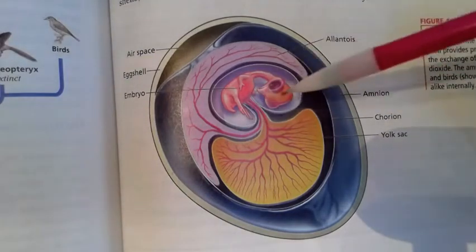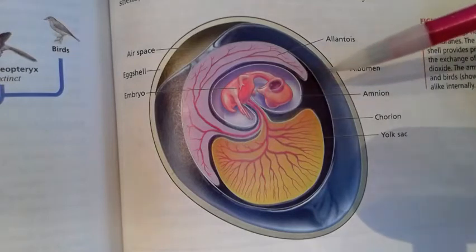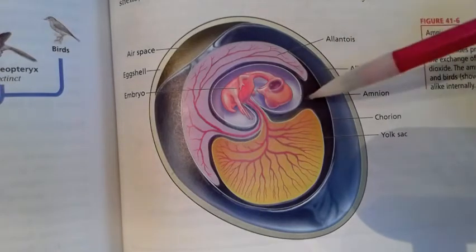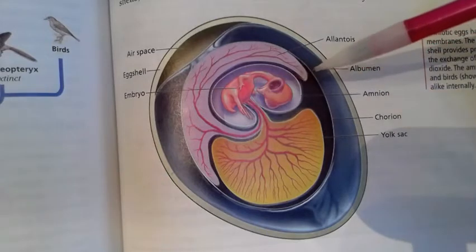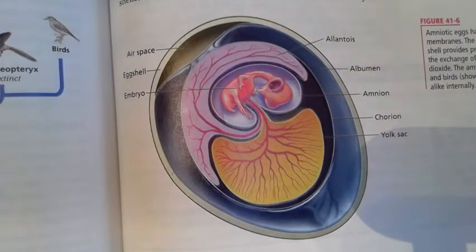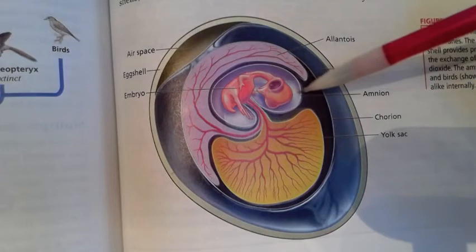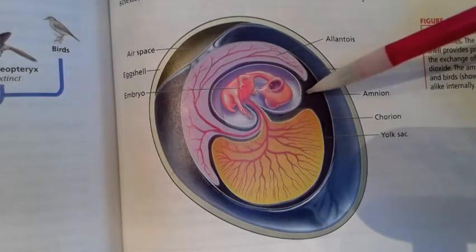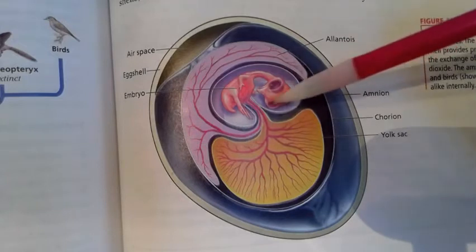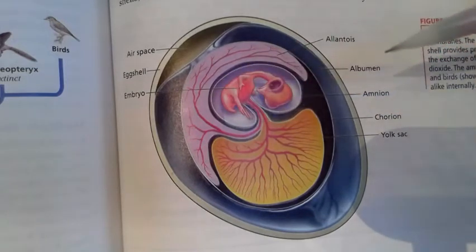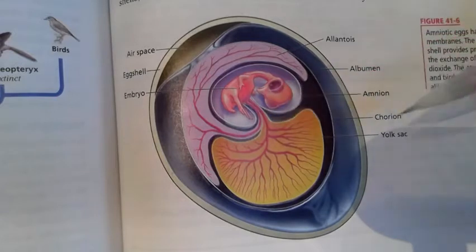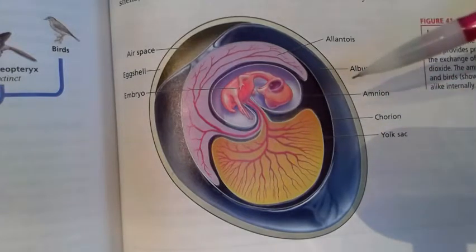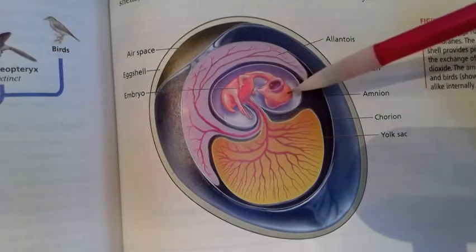If we look at the important parts of this egg, we see our little embryo here in the middle. There are four big important pieces to an amniotic egg. One is the amnion — this little membrane here that surrounds the embryo and is filled with fluid that the embryo floats in. You've probably heard of an amniotic sac in humans; when you hear about a woman's water breaking, that is this membrane breaking open just before the baby is ready to be delivered. Even in reptiles and birds, they have that little amnion surrounding the embryo. The second important part is the yolk sac — that big thing right here — and the yolk is the food supply for the developing embryo, so as the baby gets bigger, the yolk sac gets smaller.